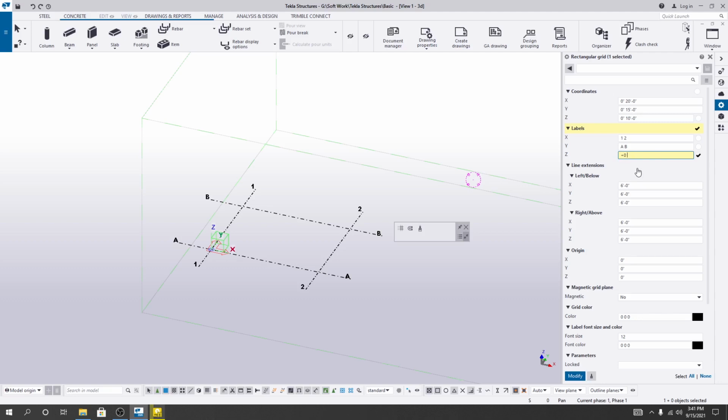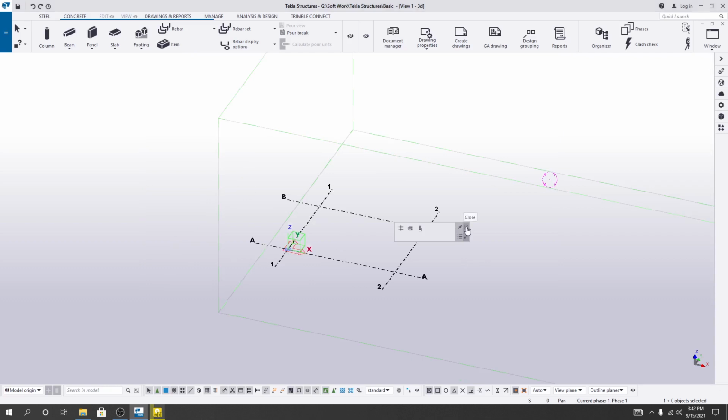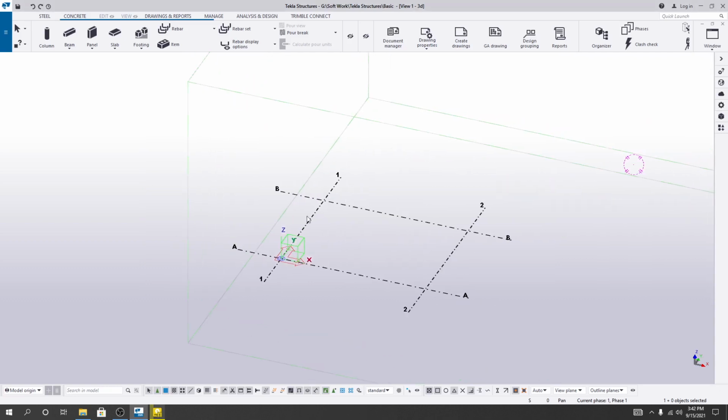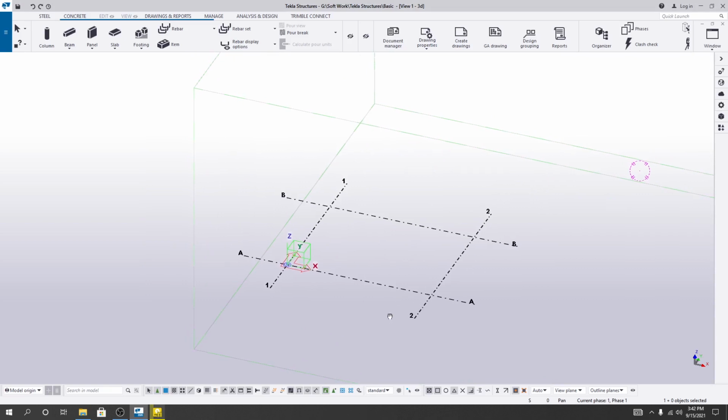So here 0 level, then I'll provide another value like plus 10. So the 2 names, then I'll click here. So it's done. Actually all of our work is done. Now I'll simply close it. So here this is our system. I mean we have created our grid system perfectly.